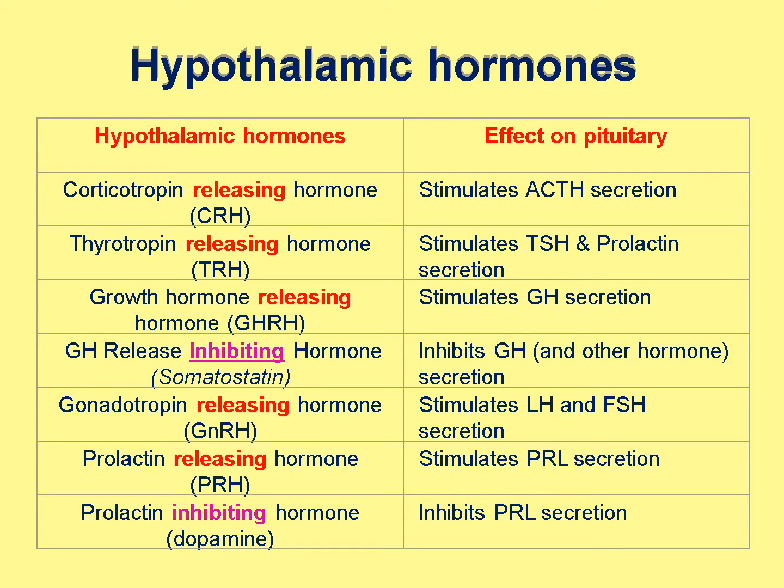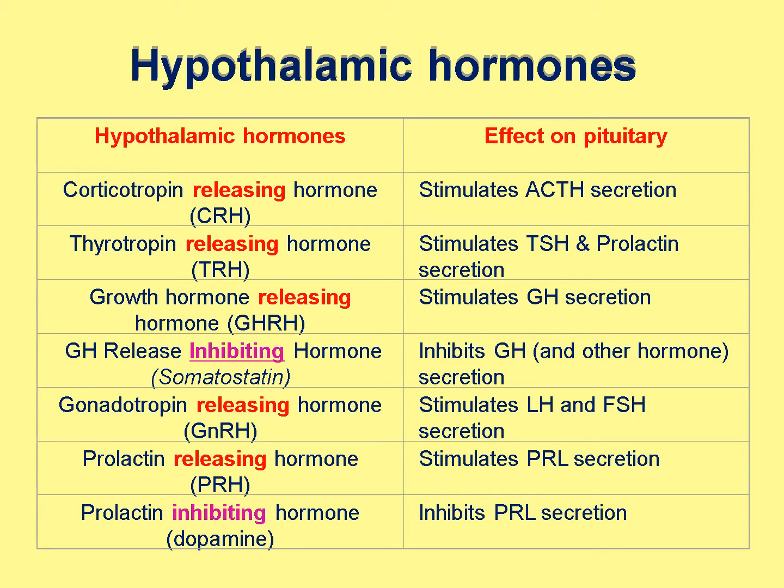For example, we have corticotropin releasing hormone. From its name, it stimulates the secretion of ACTH from the anterior pituitary. We have another one, which is thyrotropin releasing hormone. Again, it stimulates the secretion of TSH and prolactin hormones from the anterior pituitary. Growth hormone releasing hormone stimulates the secretion of growth hormone from the anterior pituitary. While we have another opposing hormone, which is called growth hormone release inhibiting hormone. Another name is somatostatin, which inhibits the secretion of growth hormone from the anterior pituitary.